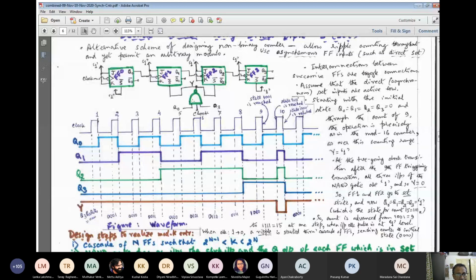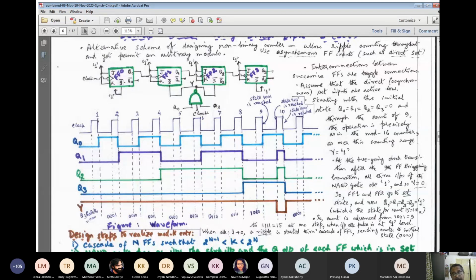Based on the delay of the input NAND gate, as soon as the signal has passed from the input to the output of the NAND gate, it will be present here, and within the flip flop also some NAND gate or AND gate is there. So the output will go to 1. Q1 and Q2 will be going to 1. So we see that for the 10th clock pulse, if the clock has become 1, immediately after that FF1 and FF2 output will become 1. So now at the present instant, all four flip-flop outputs will be at logic 1.